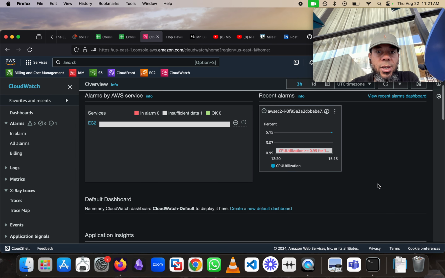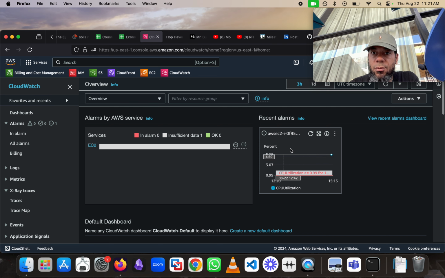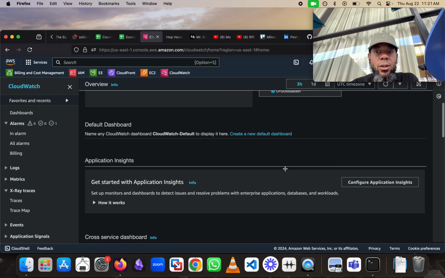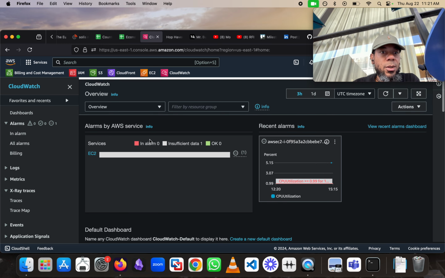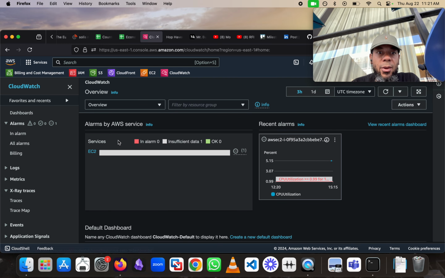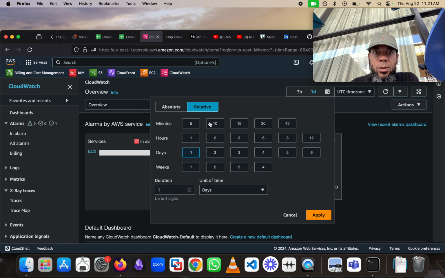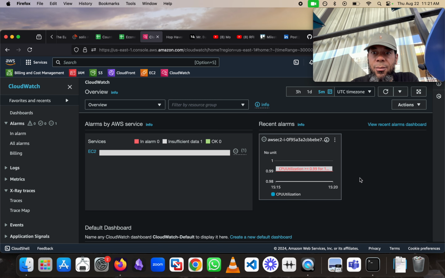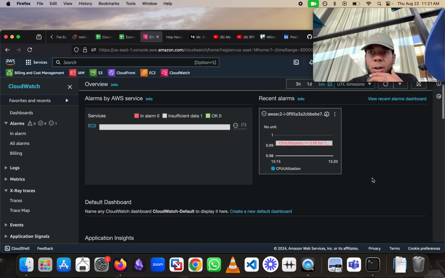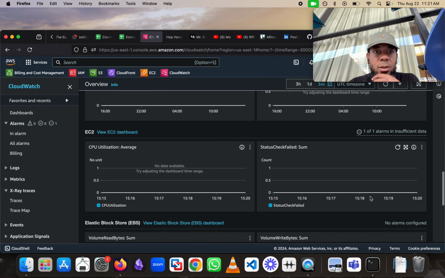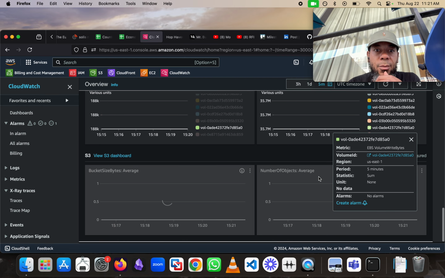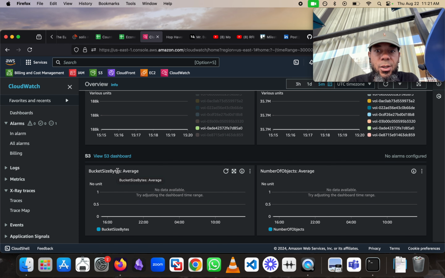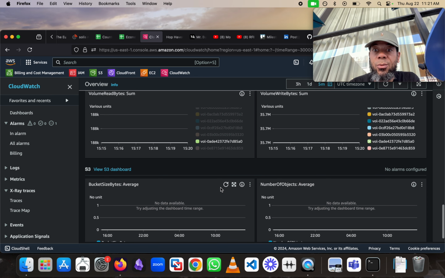and as you can see, the EC2, it has data here. Well, not sufficient data, but there's data. And this is the alarm set. You can set it for specific days. And let's see. Yeah, it has it at 5 minutes. And there's certain things you can set up on this. And as you can see, it doesn't have that much data yet, but as you can see, the S3 here, it's not enough data yet. We are not really doing too much.